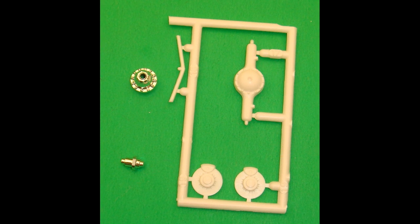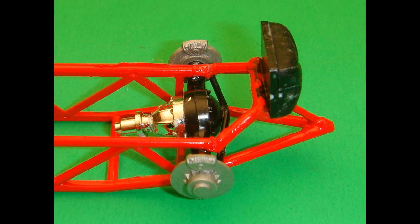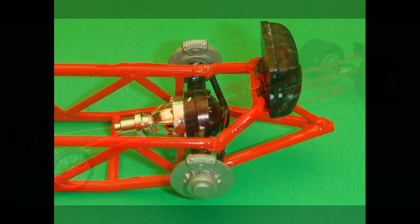Here you'll find the axle and axle brace portions, and we're going to paint the axle and the axle brace gloss black, and the disc brakes then are painted steel. The axle center is two pieces, and when they're assembled they are attached to the rear axle. The axle brace then is attached to the rear axle, and the rear axle assembly can be installed into the frame. The disc brakes then are attached to the rear axle assembly on each end.